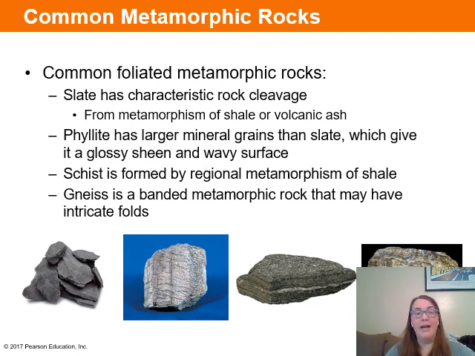But gneiss is the highest grade metamorphic rock that we can form. Because if we take gneiss and apply any more heat and pressure, it's just going to melt back into magma. And eventually that magma is going to turn into a new igneous rock. So gneiss is the last or the highest grade of metamorphic rocks that we can have before we just melt that rock back into magma.